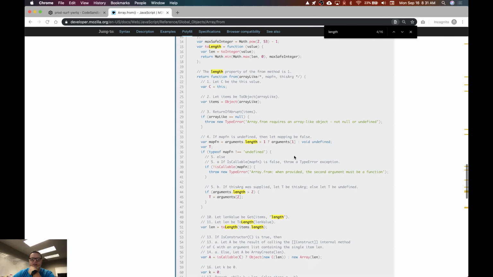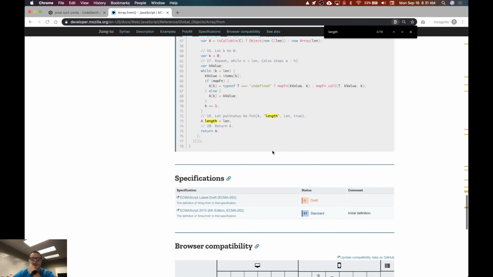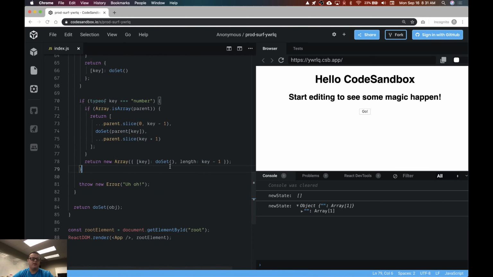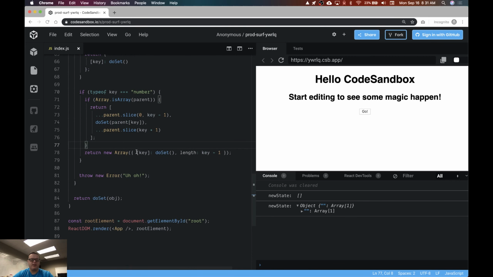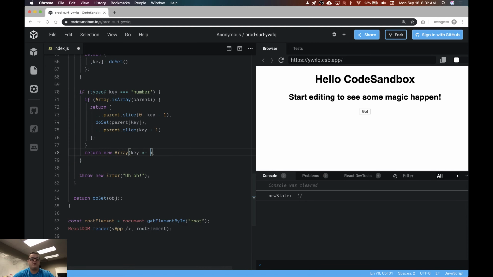You know, I just saw Sean Wang Swix do this the other day. I can't remember how he did it. It was like in some little tweet. I'm just going to go back to what I had and just fake it. So I think new array length key -1 would do it.